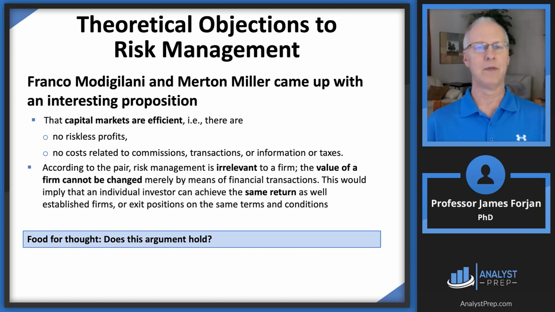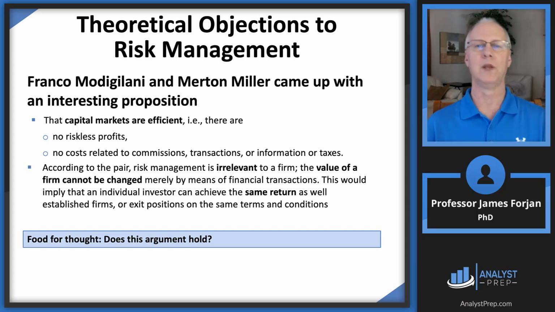Now, lots of people criticized M&M back in 1958 because they said things like, well, we don't live in a world that doesn't have taxes. We have things like transaction costs and bid-ask spreads, and clearly firms declare bankruptcy, and there's this agency conflict between and among all the different parties inside of a business. But Modigliani and Miller said, wait a minute, the important thing is to focus the attention on measuring the quality of the firm's assets and its weighted average cost of capital. And that other stuff is not important in our framework. But when you relax those assumptions, then those other variables like bankruptcy costs and taxes become extremely important.